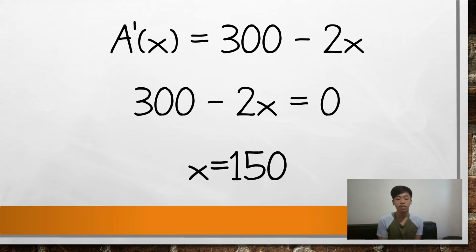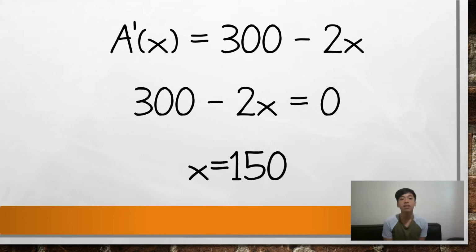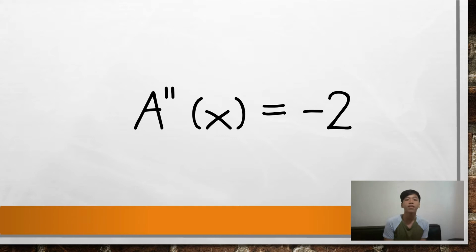The next step is to determine the critical points for this equation. Now for this step, many neglect it as unnecessary, assuming that just because we got a single value, it will always produce a maximum product. There are many methods of doing this, but in this case, we can quickly see that the second derivative of A(x) is equal to -2. From this, we can see that the second derivative is always negative, and so A(x) will always be concave down. Hence, the value must give a maximum product.